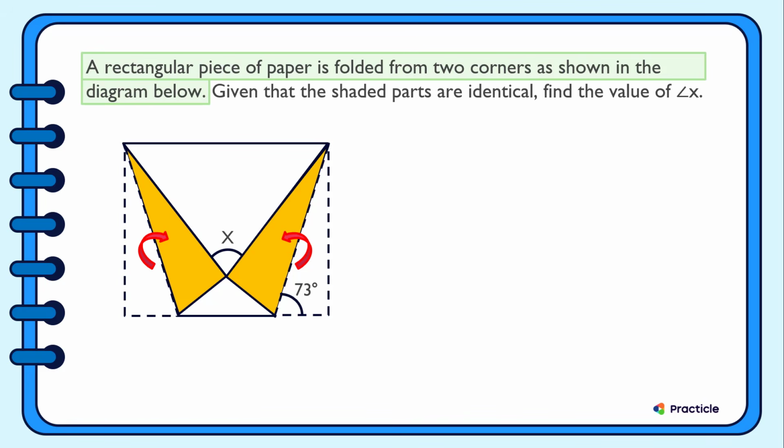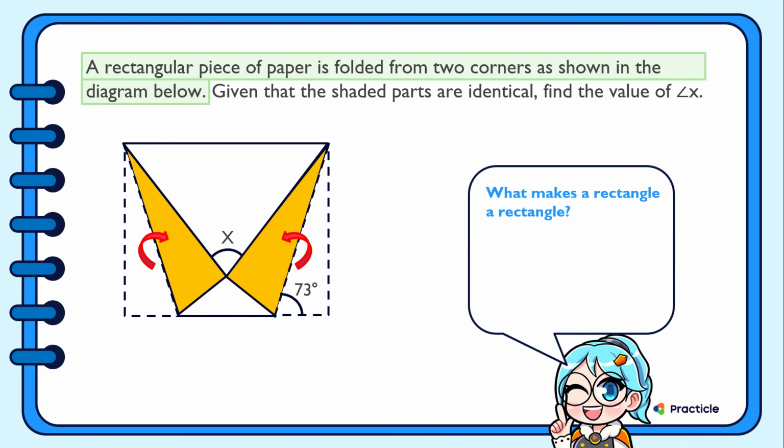So the important thing to take note of is that we have a piece of paper that is in the shape of a rectangle when it's not folded. And what's so special about rectangles? If you thought of them as shapes with four right angles, good job! And that's going to be really useful to us. Let's label the corners of this paper as 90 degrees each. Then what else are we given?